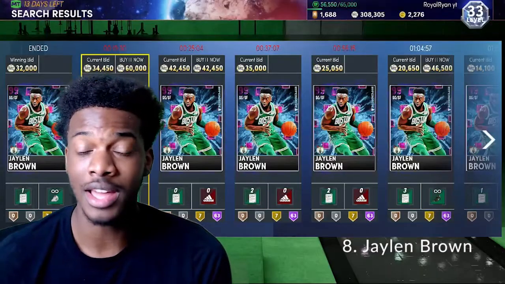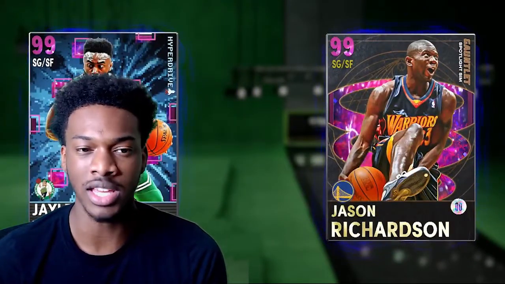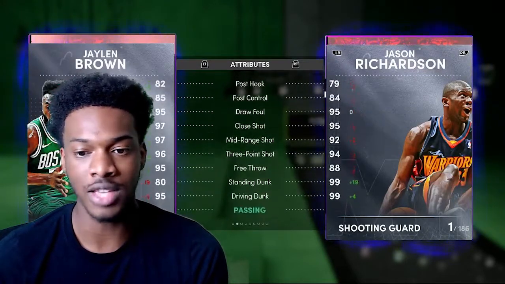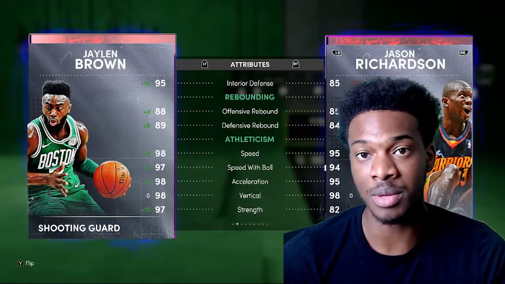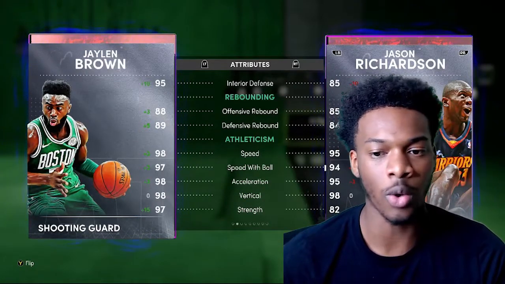Coming in at number 8 is Jaylen Brown. Jaylen Brown's always been one of my favorite cards in my team. He has a really easy jump shot, and he's really great defensively. He's a 6'6" guard, and all of his attributes are there, honestly. Great offensively, great defensively. I would say his rebounding could be better, but like I said before, he is a guard, so I wouldn't really worry about it too much.